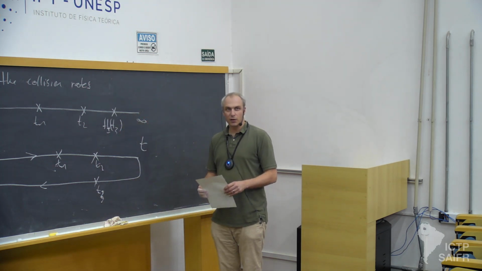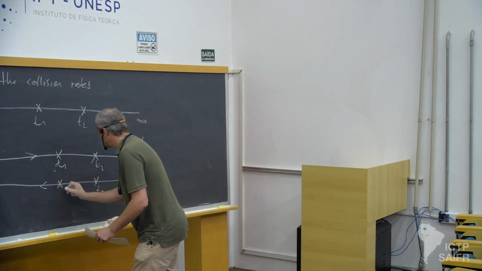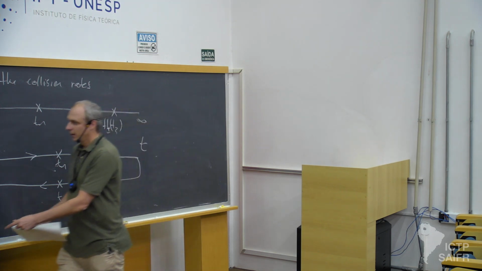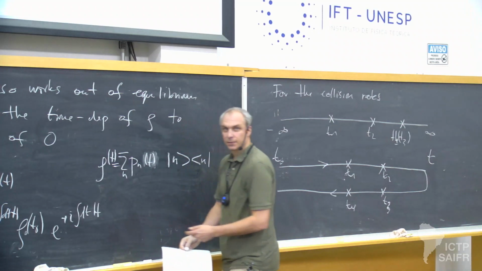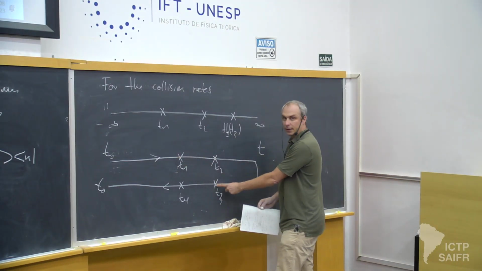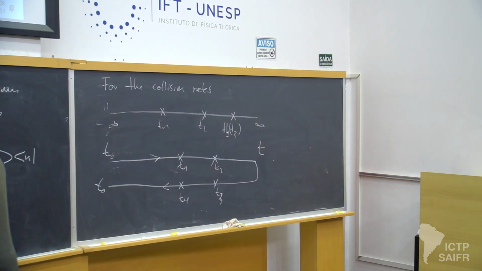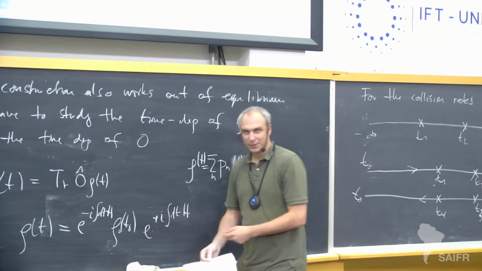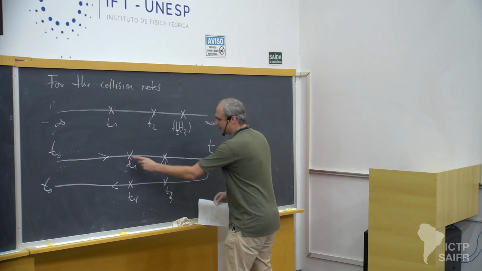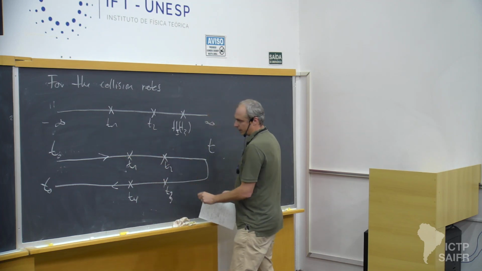But now what you will find out is not everything is time ordered here, right? The guys that are on the second branch are clearly anti-time ordered because you have a different sign here, right? So what happens now if you calculate a two-point function with this guy and this guy? Well, what you find out is it doesn't matter, right? Because one guy is here, the other guy is here, so one is always on the right side of the other, which tells you, in this case, you have to take the combination where this is acting on the field before this guy, right?